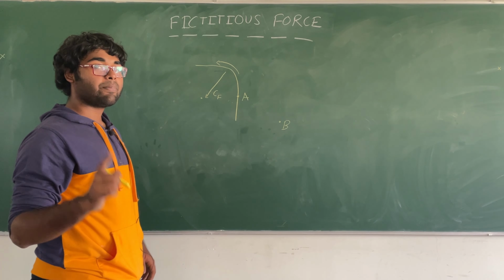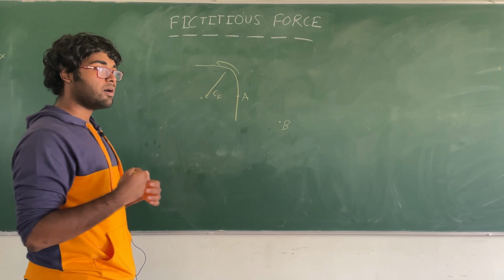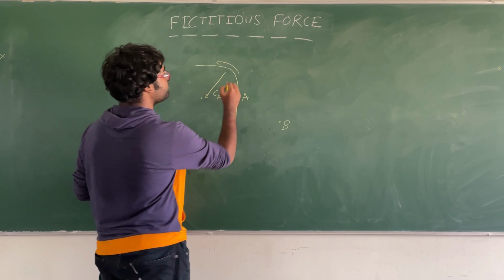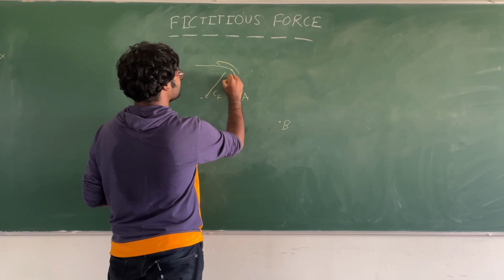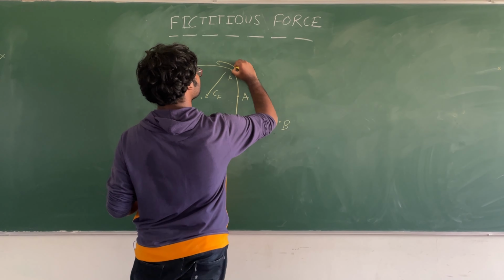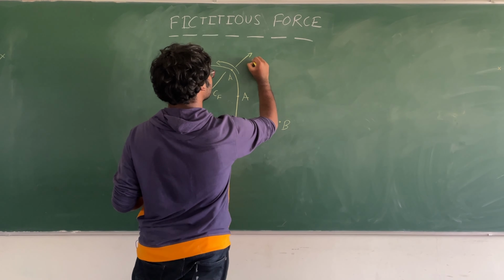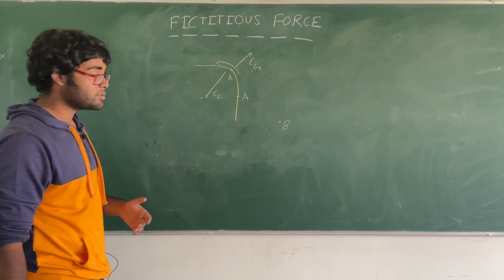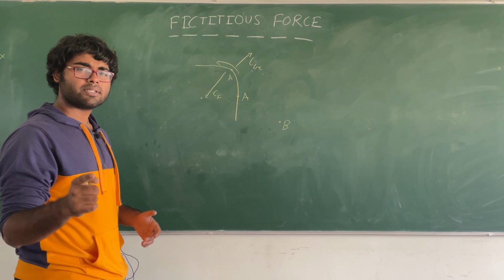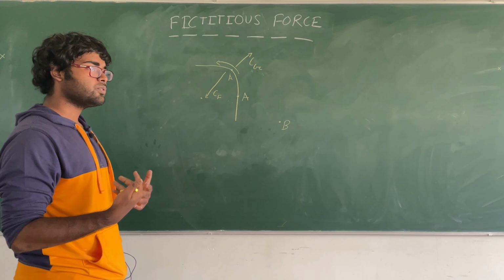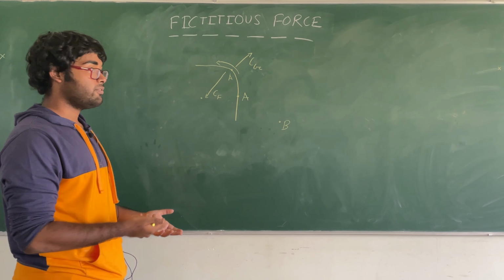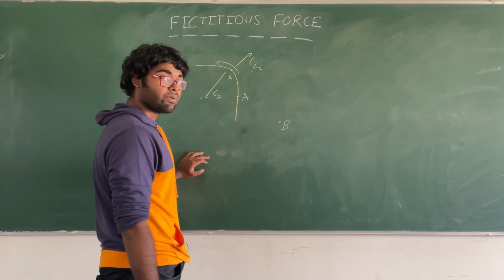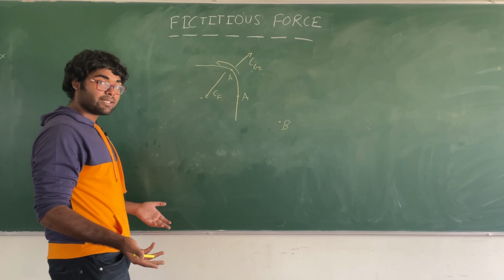But what is happening from your point of view? You are supposed to be at rest, but when you move and you take the turn, you feel a sudden force. You have moved till now here. You feel a sudden force which is throwing you outside instead of pulling you inside. I will mention this as CG, centrifugal force. But you are supposed to be at rest, right? You think that you are at rest, but then suddenly a force is applied on you and you are surprised. What is this force? Where did it come from out of nowhere? Centrifugal force? You are not expecting that to happen.